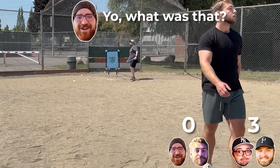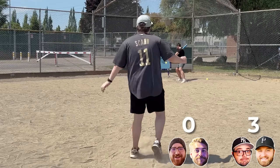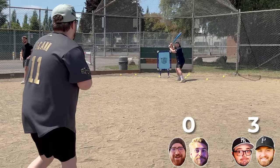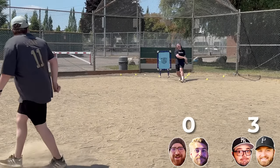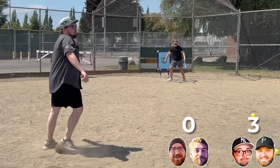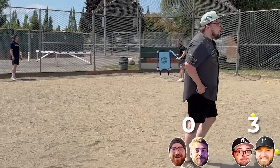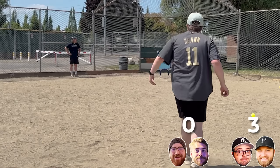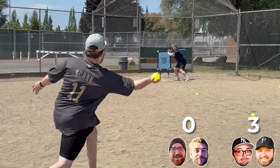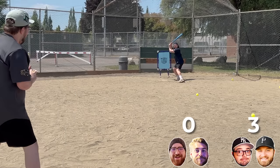Gomer found it, throwing two dots to Ray and then dicing me up for my second at-bat in the inning. We entered the second inning with a three-nothing lead. I started well but began to battle with myself finding the zone and ended up walking the leadoff batter. Next at-bat I had a chance to strike out Thune, tried to throw that same pitch to Gomer for a foul ball — I was one strike away from getting my second out. He check-swung for the second out of the inning. I was one out away from the win, and luckily I had that old reliable screwball to close it out.